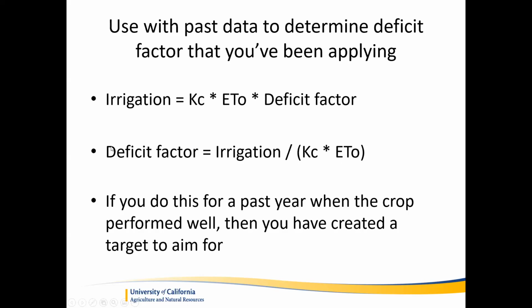So if you now solve for this deficit factor for what was a very good year for you at a site, you can plug this into the top equation and use it like we traditionally do. You now can get the KC value from the NDVI. We have the reference evapotranspiration, and now the deficit factor for your ideal target production. And to me, that is one of the best reasons why you should keep irrigation records, so that you can do calculations like this, and you have something to base future decisions on, and really compare it to what worked well for you in the past.